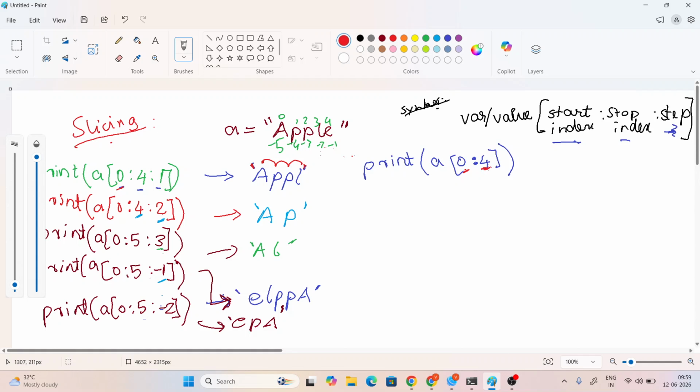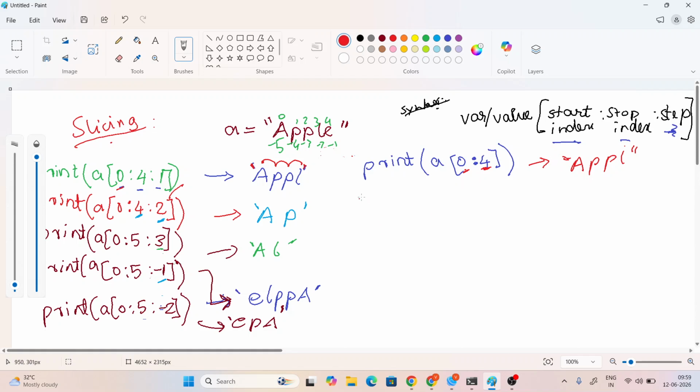They will not provide a step. By default, step contains 1. So what is the output? APPL. The same concept as before, but they will not mention any step value.